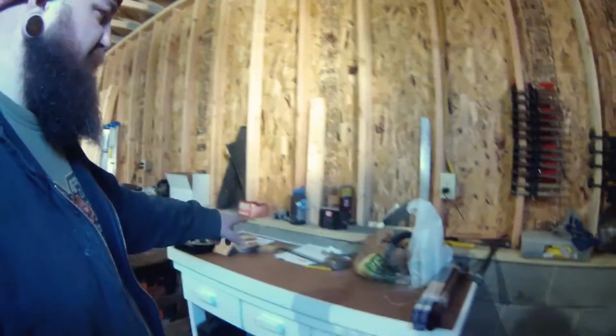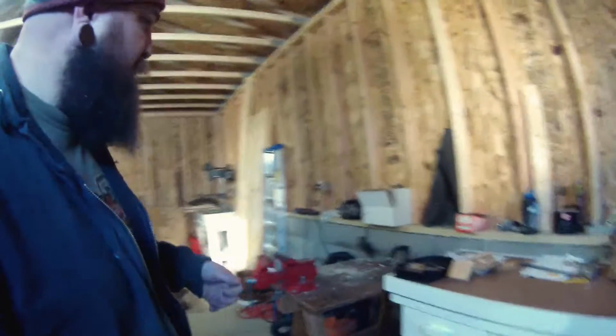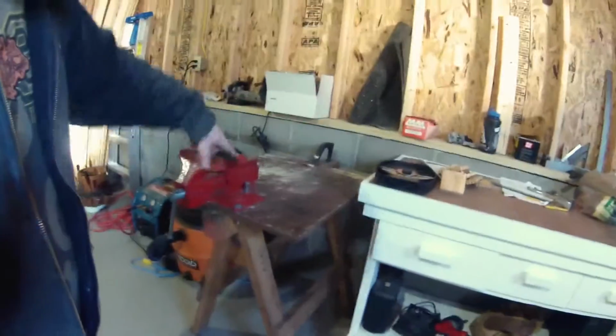I just did a parts run, and that's for the drill press stand, which is going to be my next project, but we'll go over that later. This right here, the sawhorse with the bench on it, it has a holdfast in it.